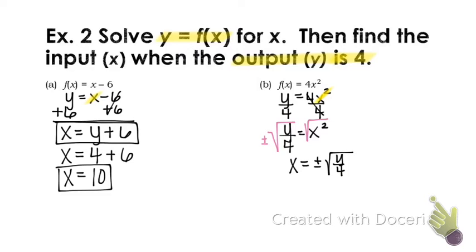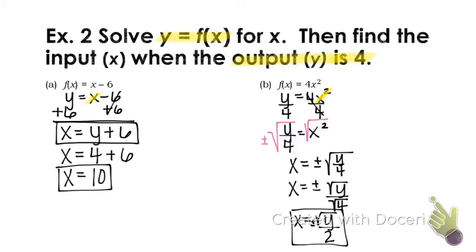Now, what have I taught you to do when there is a fraction underneath the radical? Separate them. Very good. So we're going to do X equals plus or minus the square root of Y divided by the square root of 4. Because we want to check, will either of those simplify? Yes, which one? Okay, so I'm going to drop this down just a little bit. X equals the square root of Y, plus or minus, divided by what? 2. So here is my equation solved for X.